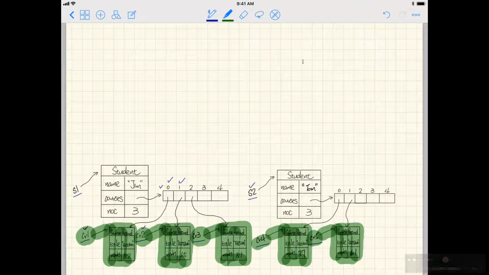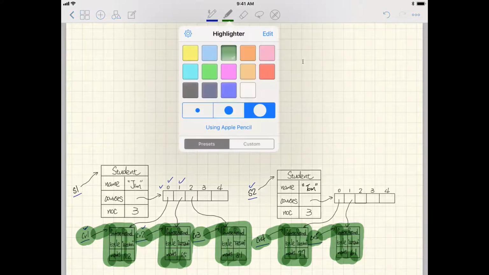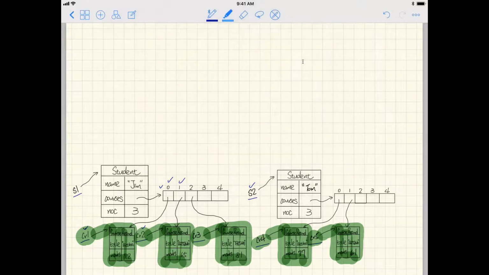Now let me do the second level, the student class. Let me use a different color here. What about I use blue? Now I want S1 pointing to an object of student type, with the name Jim, and the courses is going to be an array of size 5 initially.